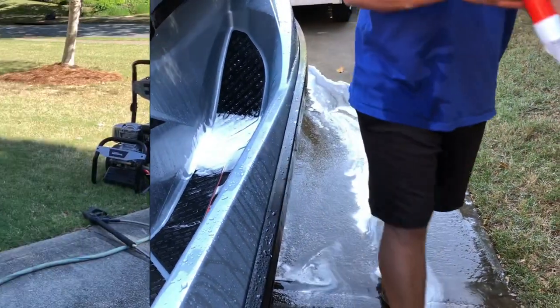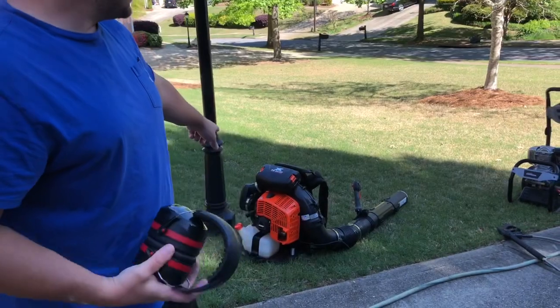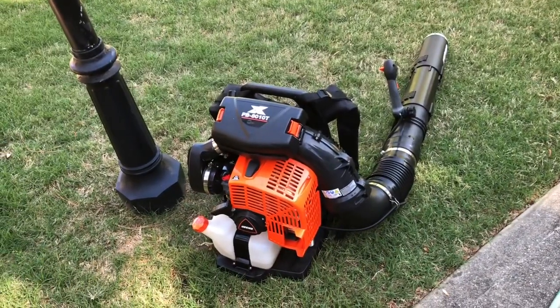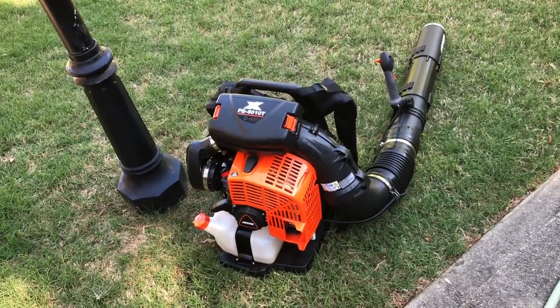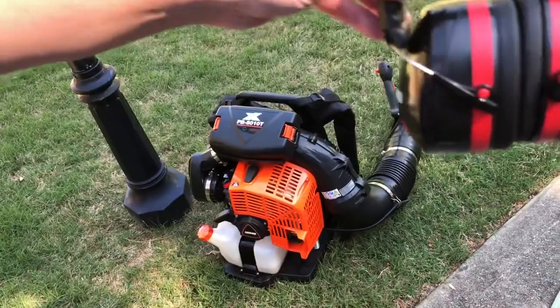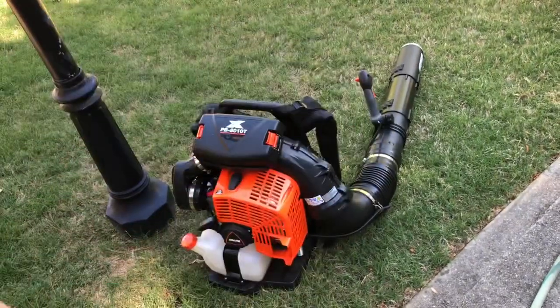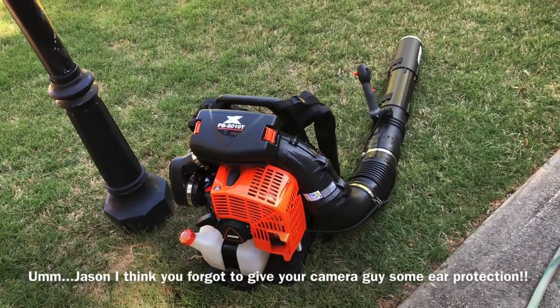All right. Now I'm gonna show you how you can blow dry this thing. And I'm not talking about just any leaf blower. This bad boy right here is the Echo PB8010. It has over 1,000 CFM, so you can literally blow a hole in the ground with this thing. One thing though, when using this, make sure you use ear protection. This thing will literally make your ears ring. It's so loud. But here, we'll do a cold start and then we'll blow dry this jet ski clean.